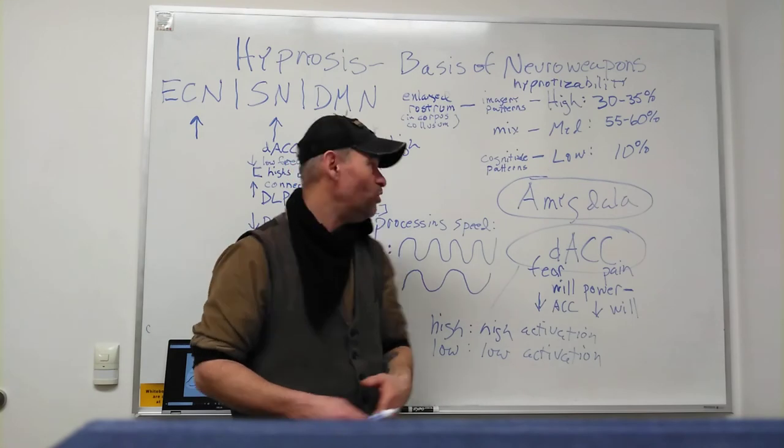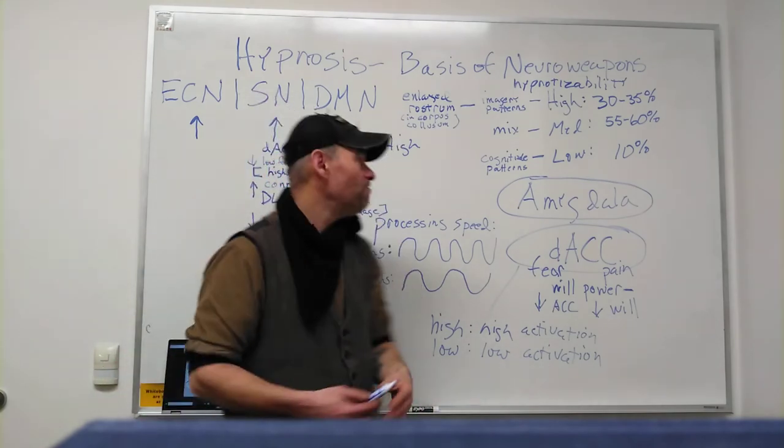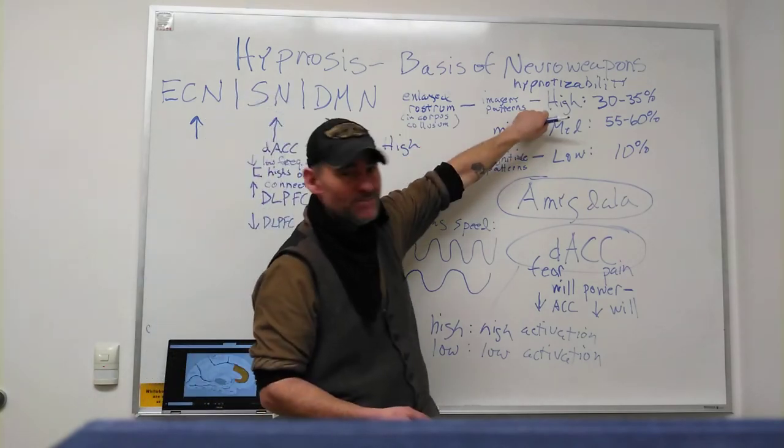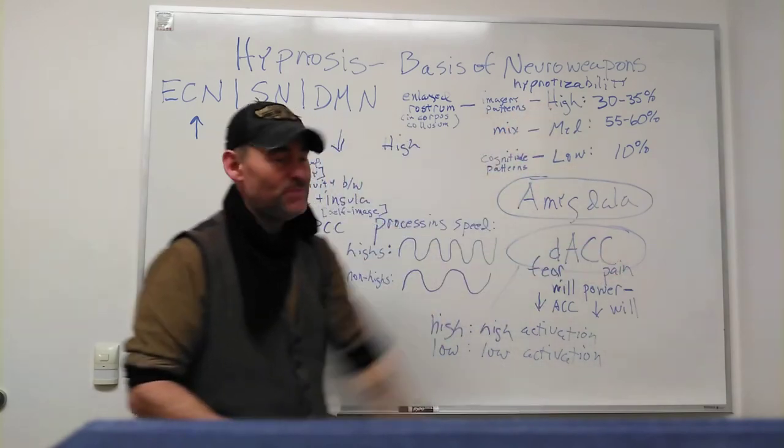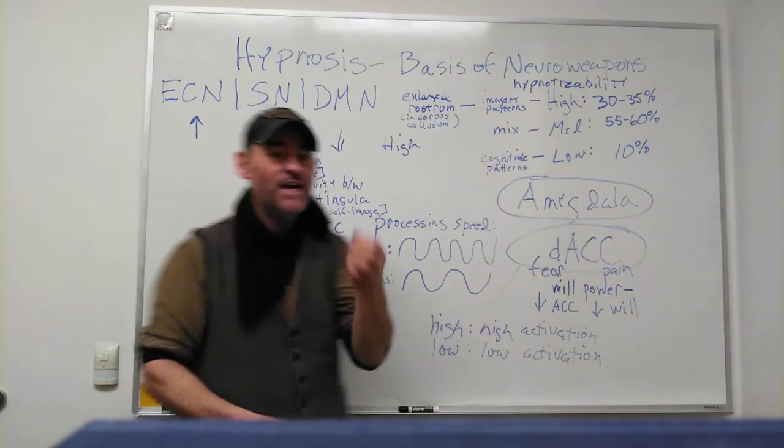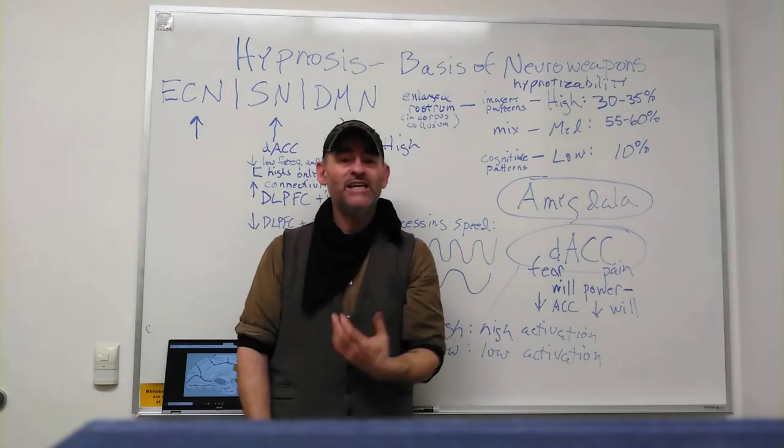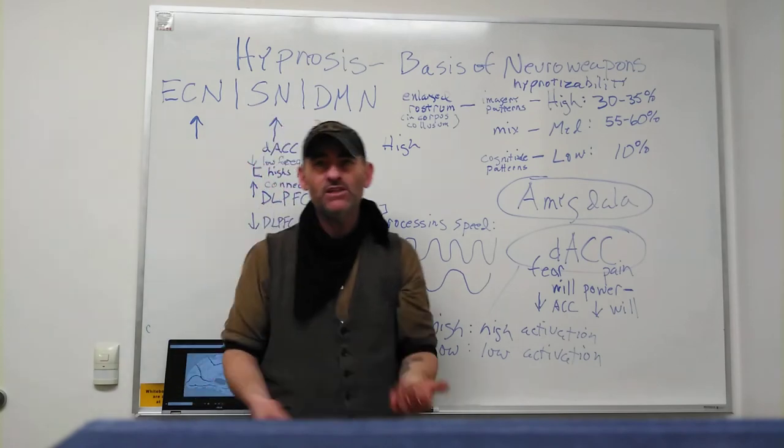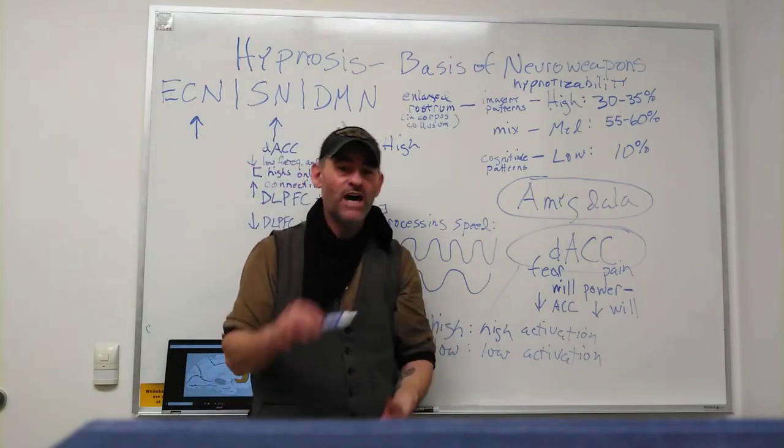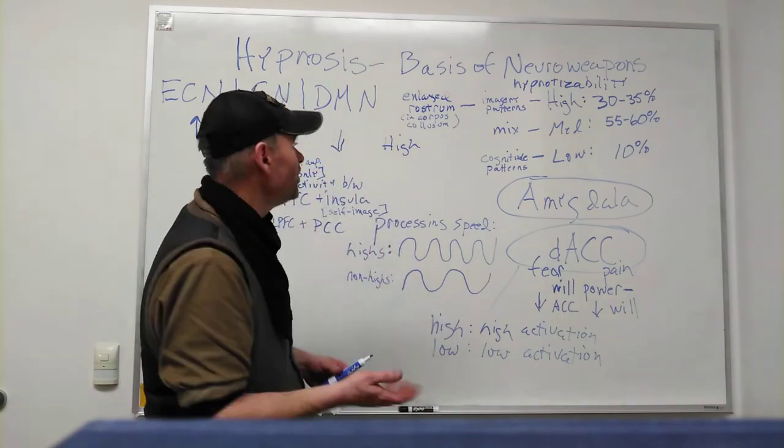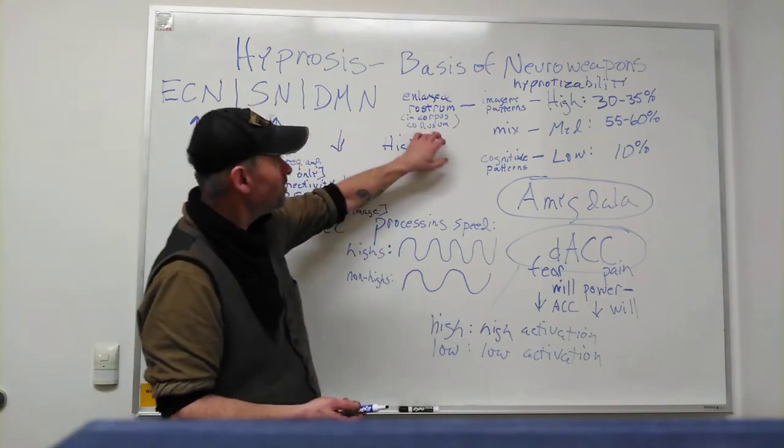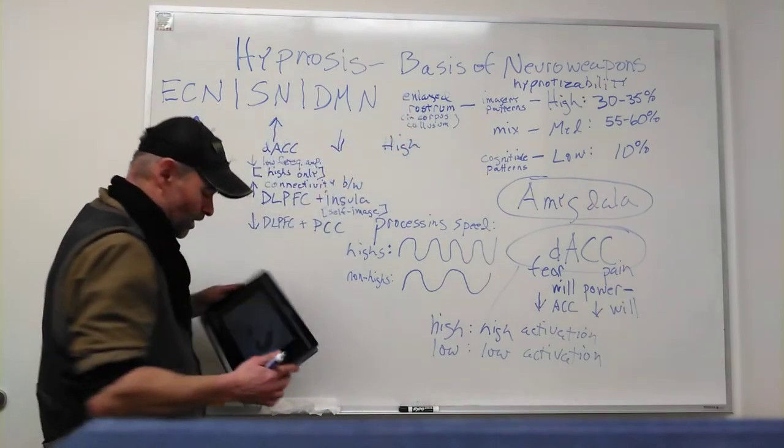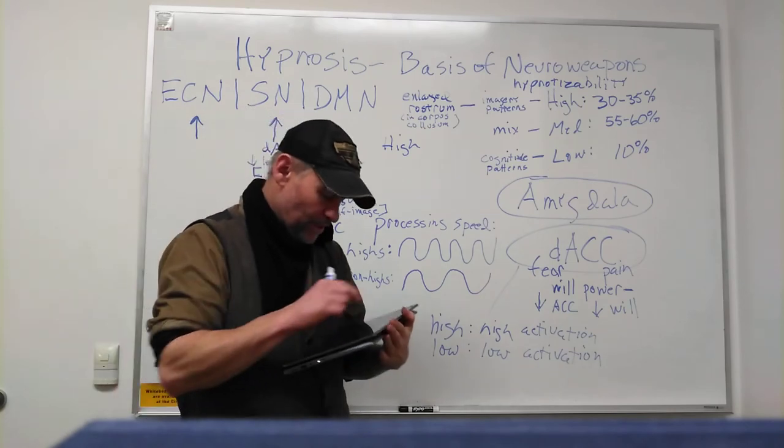What the physical difference is between highly hypnotizables and the rest of the people: it's only differentiated physically in what they have identified as highly hypnotizable people. The moderately hypnotizables and the non-hypnotizables do not have any physiological differences between them. It is only the highly hypnotizables that have physiological differences. One of those differences is in the corpus callosum, there's an enlarged rostrum.